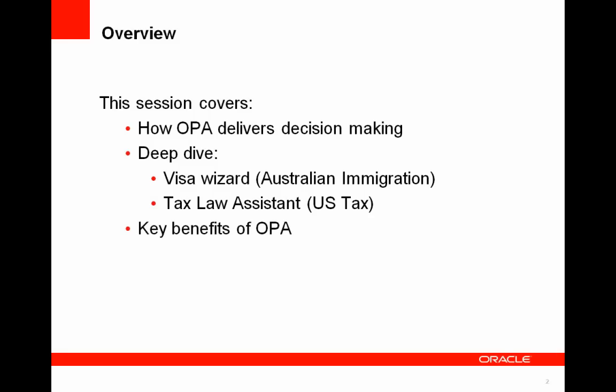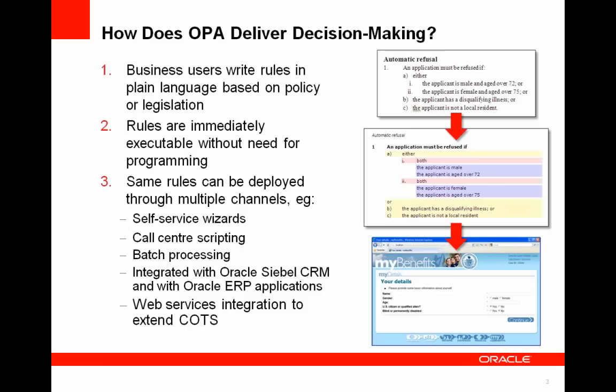The main part of today's session is to show you the Australian Immigration Visa Wizard and the US IRS Tax Law Assistant. For those who are not familiar with OPA, I suggest you check out one of our previous videos. But the general idea is that you can take policy and legislation, turn it into plain language rules, and then you have a range of delivery options available, including the self-service wizards that I'll show you today.